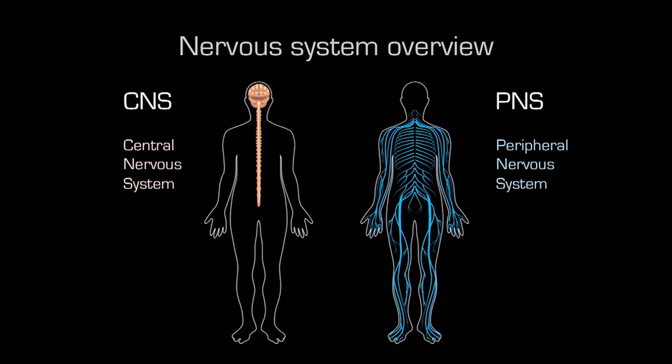Within your nervous system, you have two parts, your central nervous system and your peripheral nervous system. So Sarah will talk about your central nervous system, which has your brain and spinal cord, but I will focus on the peripheral nervous system. And these are the nerves that extend to your extremities. So you use these nerves really for all of your senses, to move your arms. Everyone can move their arms. That's communication from your peripheral nervous system to your brain. Okay?